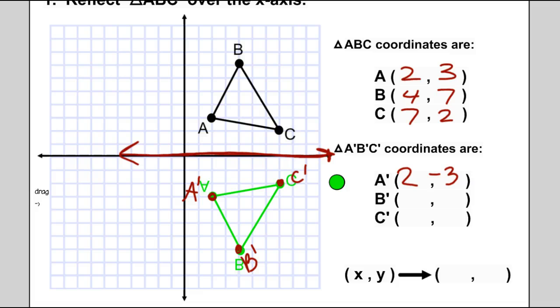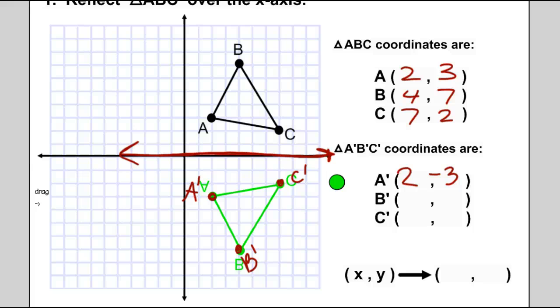Okay, I want you to look at A and then A prime. How is A related to A prime? They're the same? They have a negative. Coordinates are all... What has a negative? The Y value? Dimitri. The numbers are all the same. It's just the Y value became negative, okay?